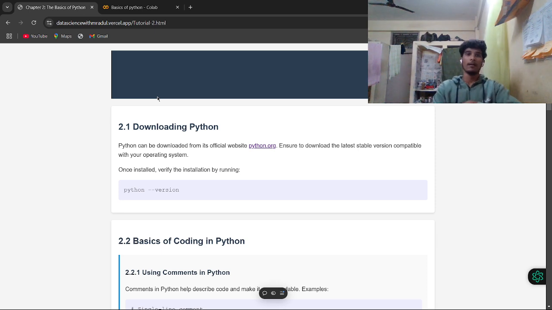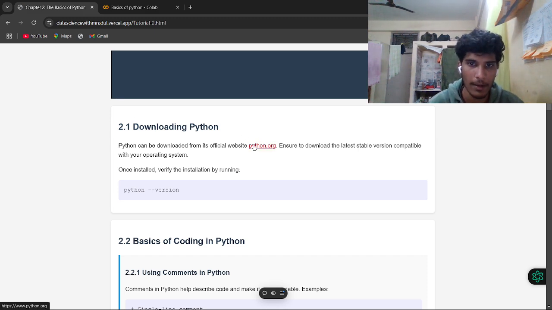High level means there are programming languages like assembly which work on system level, whereas Python is more of a human understandable language through which we can communicate with our computer system. There are many high-level programming languages like C, C++, Java, C hash, etc., and one of them is Python.